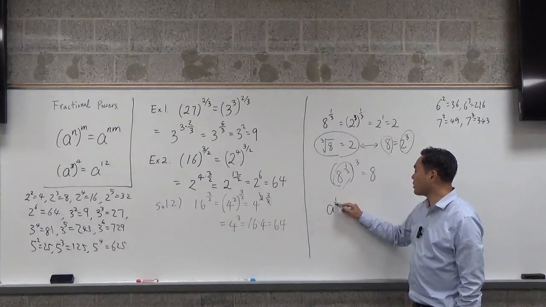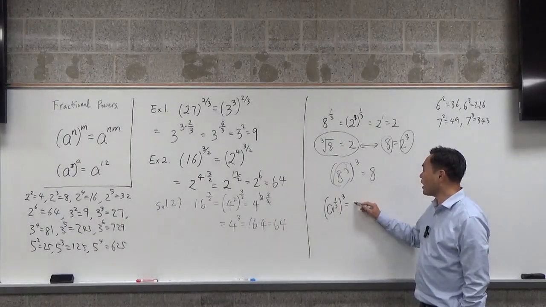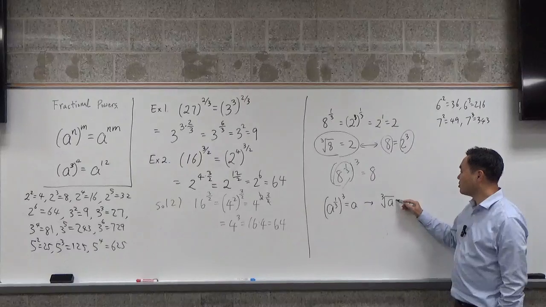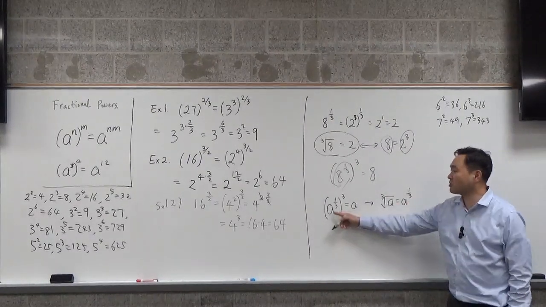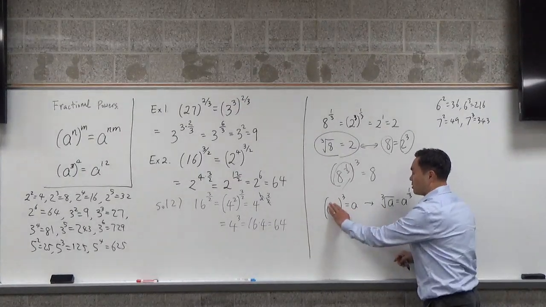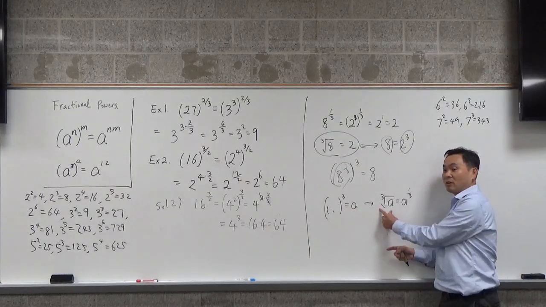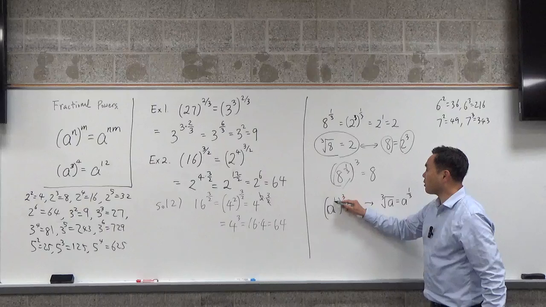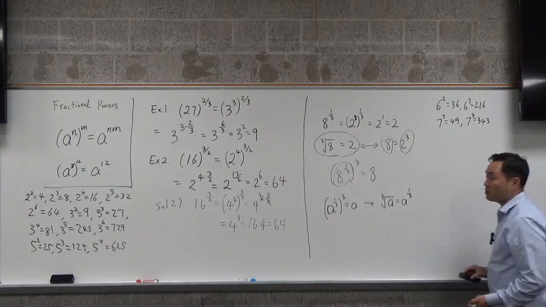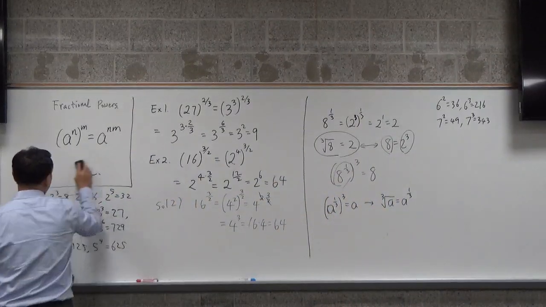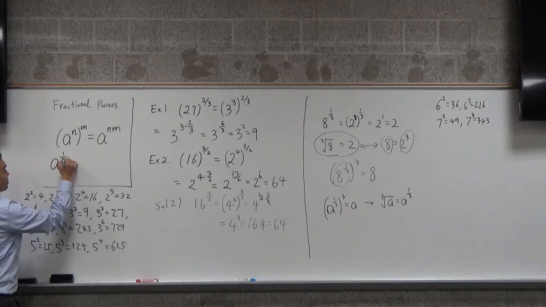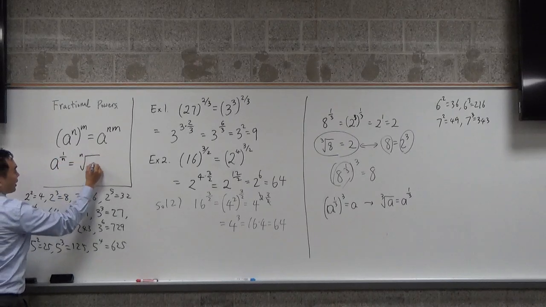See, a to the 1/3 power to the 3rd power is a, and because of this, we know that cube root of a should equal a to the 1/3 power, because the definition of this number is something that satisfies this equation. Anything that satisfies this equation is called this, right? But I know that 8 to the 1/3 power satisfies this equation, so they are the same. That's the idea. So we're going to take this in general and write a second formula, which is that a to the 1 over nth power is the same as nth root of a.